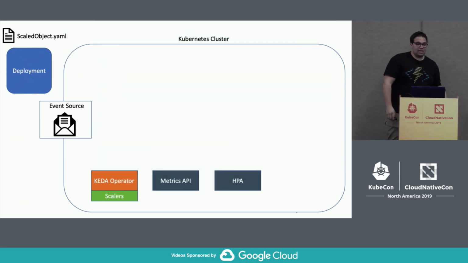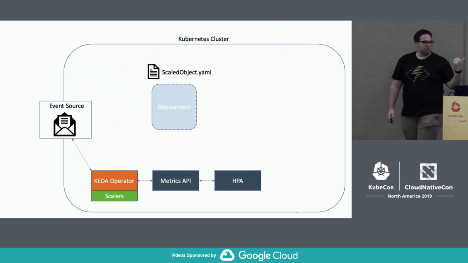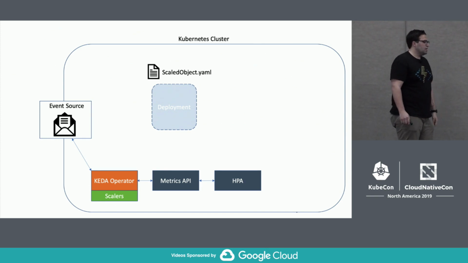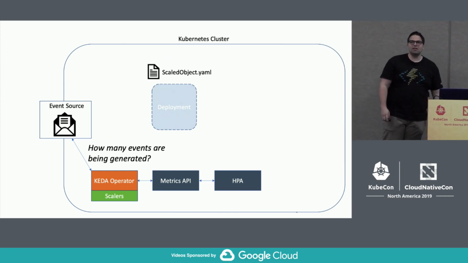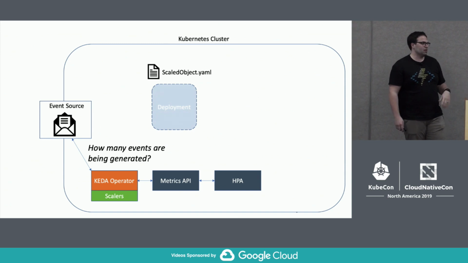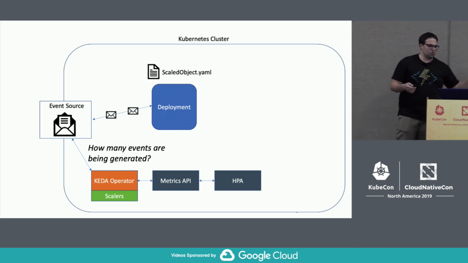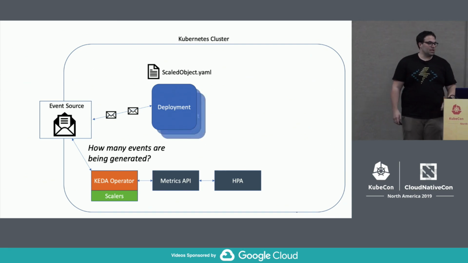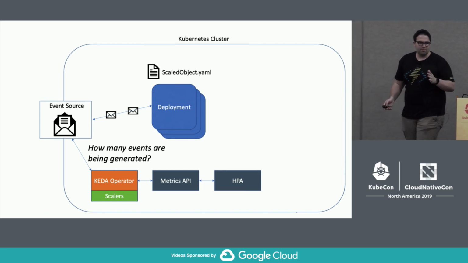So once I'm ready to go, I can then just apply that deployment to Kubernetes, throw it in there. In this case, like I did before, I've grayed out. It's scaled to 0. And all the KEDA operator is doing now is it identified that scaled object, and it just constantly is asking that event source, how many events are being generated, right? Is there work to be done here? And eventually a queue message or a Kafka stream message or whatever else is going to land on that event source. KEDA is going to identify it, and just like you saw in my demo, it's going to scale it up to 1 and then potentially help the HPA. And again, the HPA is doing all the scaling here. KEDA is just feeding it the right data. Eventually scale it out to as many as you need, okay?